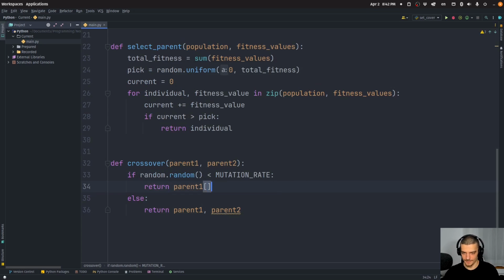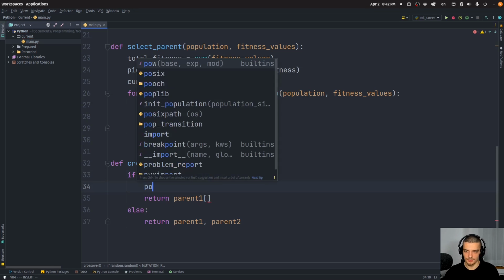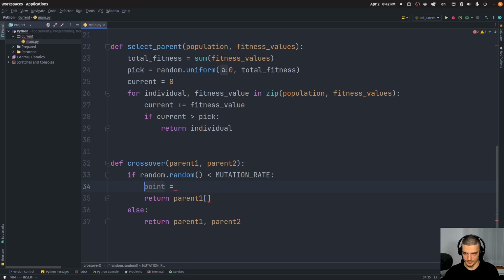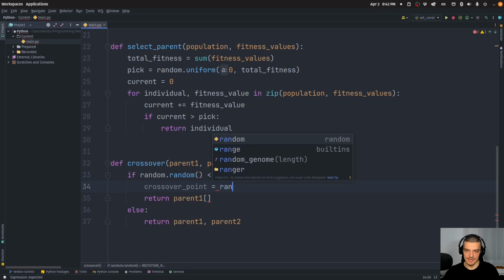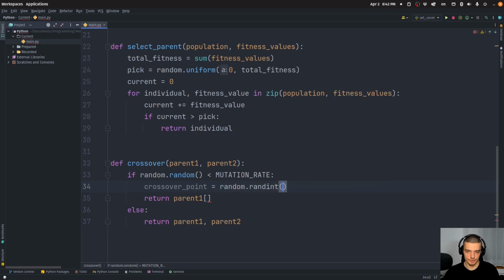In the case that it is actually less than the mutation rate, we're going to return parent 1, and we're going to pick a point. So we're going to say here that the crossover point, let's call this crossover point, not point, is going to be equal to some random integer between 1 and the length of the parents.